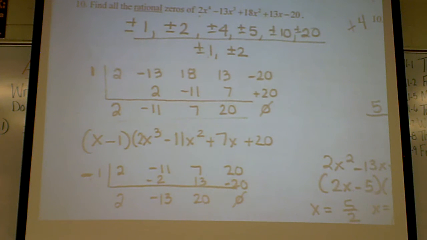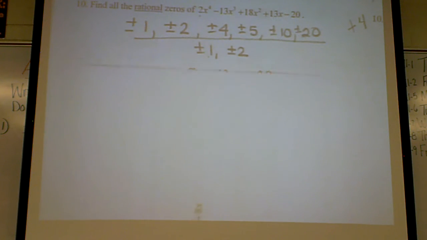I have a question. Would it be easier just to plug in the variables into the problem until you get the remainder of 0 and then do the long division to get all the other things? You don't have to do any long division in this one. Let me show you.